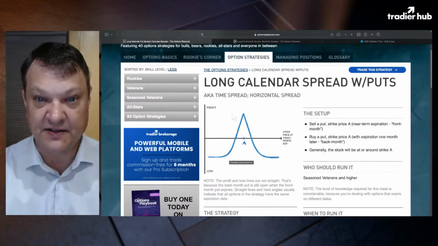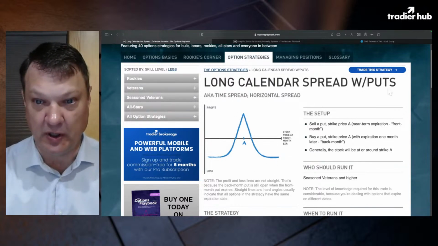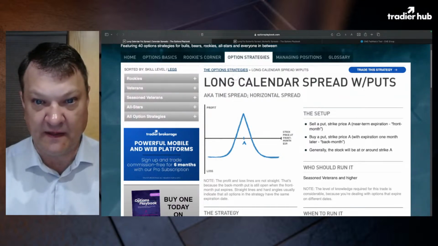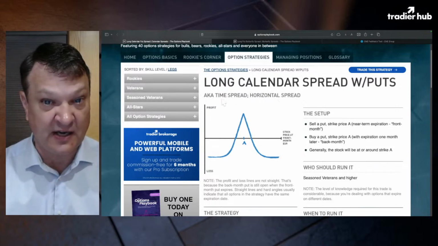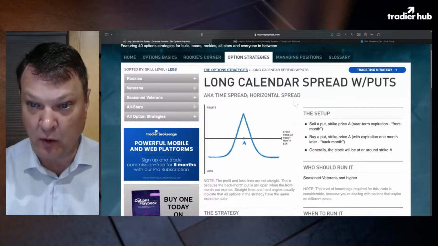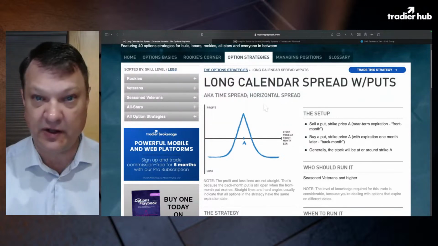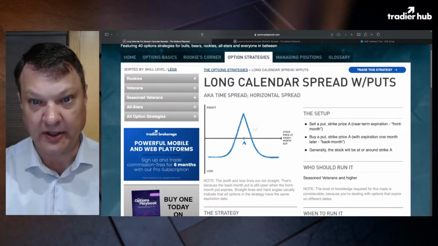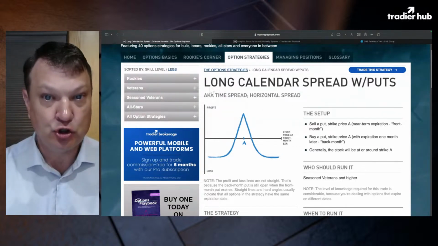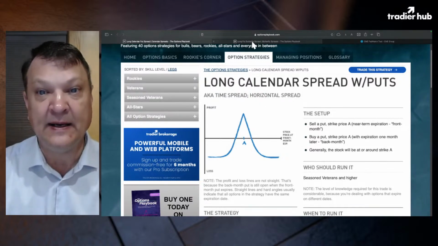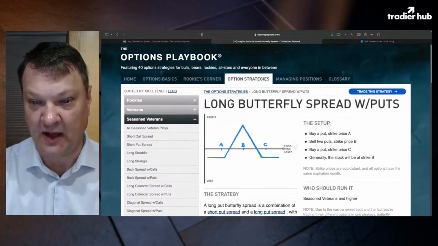Okay, so I digress. Long calendar spreads with puts. This is the difference here between the long calendar spread, also known as a time spread, and I'll probably say that a few times. On the trading floor, it was called a horizontal spread, and that's just the way that the quote boards were aligned. You went horizontally on the quote boards. If you were down on the pits trading a calendar spread, you would be looking at the quote boards horizontally to get that quote. And here is the long put butterfly spread.